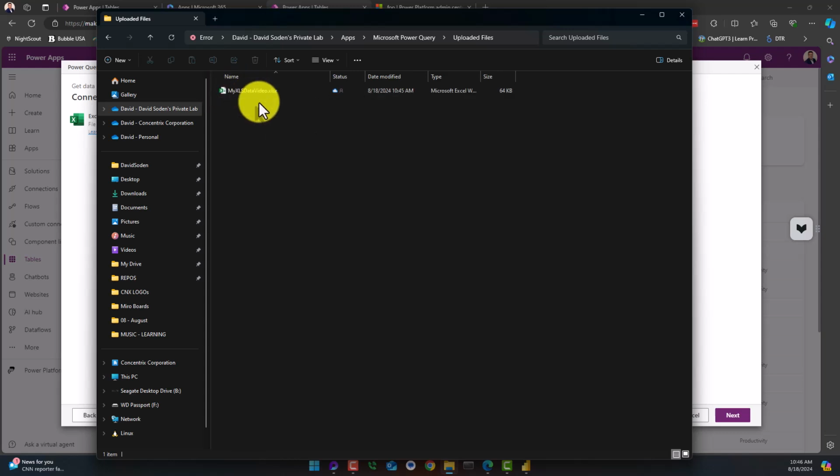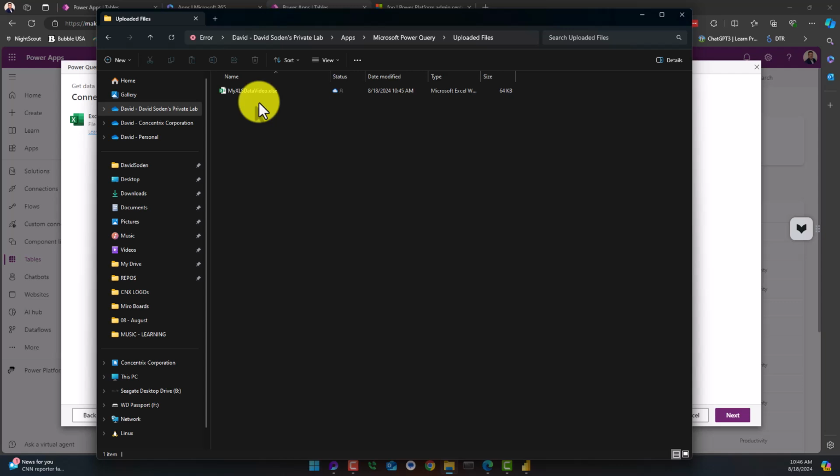Now, the reason that Power Query does this is that the person doing the uploading is going to have their OneDrive used in this data operation. The reason I mention this is it's not a central location. It's not like it's using some cloud service for the Power Platform, which would be, in my opinion, a better idea, because there are other administrators on the environment that might need to go in and get to this stuff or see this stuff.